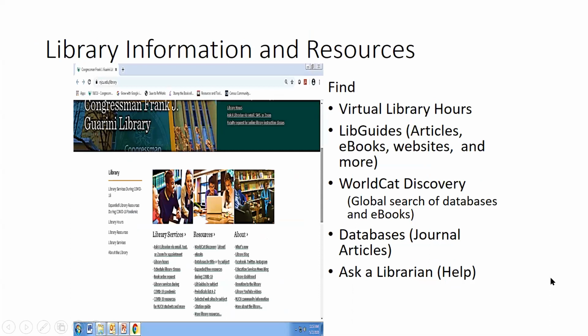Some of the information you can find on the library homepage are our library hours, LibGuides, which are curated websites to help you in your specific topic or subject, WorldCat Discovery, which gives you a global search of databases and ebooks, a sort of Google for all of the resources that the library has, databases, which you can use to find journal articles, and also Ask a Librarian for help.